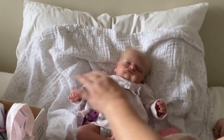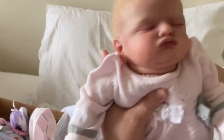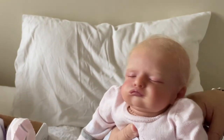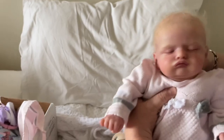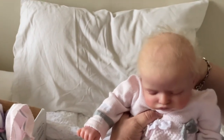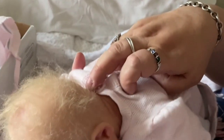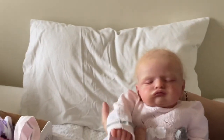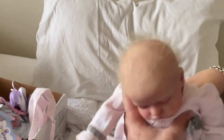Oh my goodness, she's so pretty. I'm gonna bring her face up so you guys can see her up close. She is beautiful. Let's get her with the light shining. You guys see that? She has beautiful coloring. Oh my goodness, her eyelashes are perfect. Her eyebrows are perfect. Oh my gosh, she's so pretty. And she's rooted all over and her hair is rooted very well. It's just fuzzy. We're gonna take care of that, aren't we, pretty girl? Look at you, to stretch.